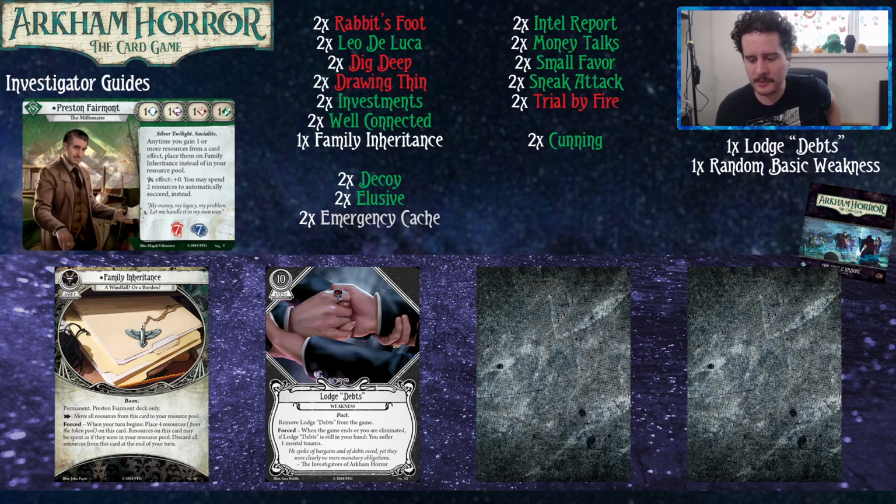Plus, you also need the money in order to play the game. Yeah. Because your stats are all 1. Just to reiterate. So you want to try to play your lodge debts as late into the scenario as you can, but you don't want to end the scenario with it in your hand.